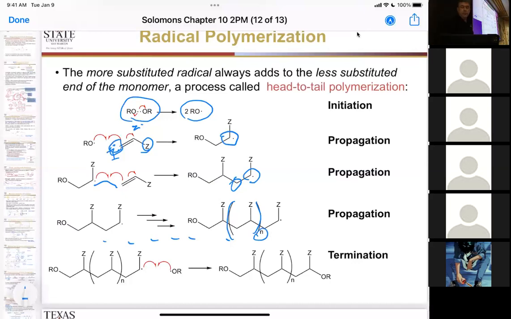And so then to terminate, we can either have the radical that we initiated way up here terminate, or we can actually have 2 chains terminate, okay? And it'll keep going until you run out of vinylene monomers. So you can start with something that weighs 120 molecular weight and end up with something that weighs 5 million grams per mole. And their properties will change up until a certain point, and then it kind of stabilizes after a certain number. That's a tough polymer, and that's what it's going to be. Okay, so that's where it's really, really cool.